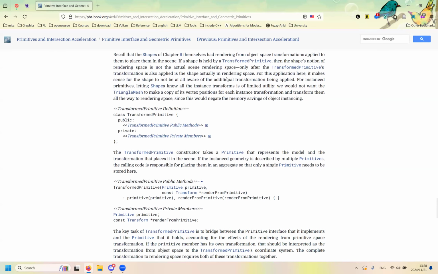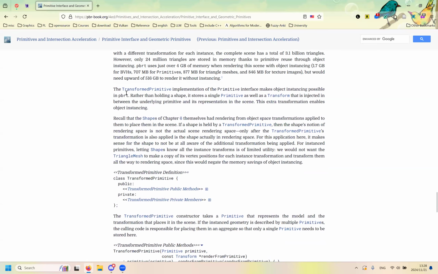I'm kind of curious about their decision, because if I designed this, I would probably have all the primitives stored in a transform.